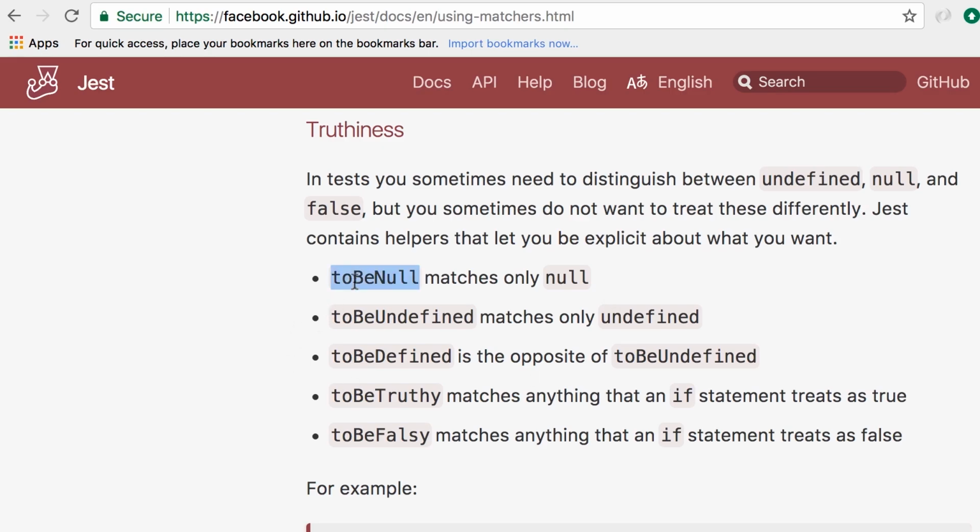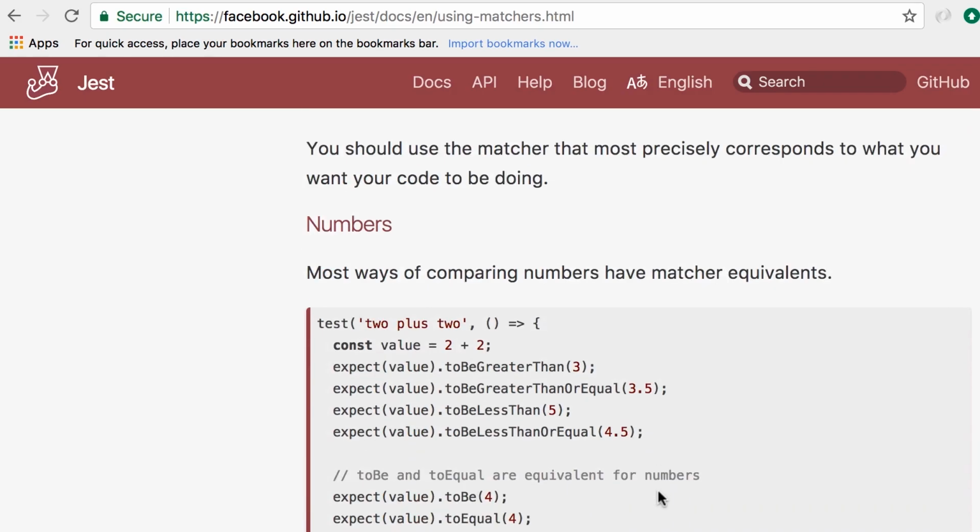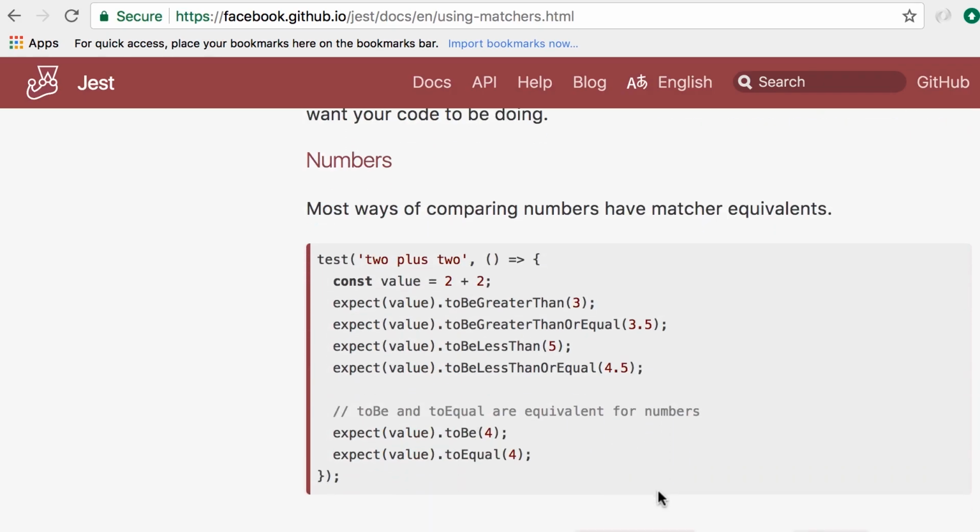For example, we have toBeNull, toBeUndefined, toBeDefined, toBeTruthy, and toBeFalsy. Below that, you can see the matchers for working with numbers. So in this lecture, we used toBe. We also have toEqual. You're going to see the difference between these two functions later in this section. We also have other matcher functions like toBeGreaterThanOrEqual, toBeLessThan, and finally toBeLessThanOrEqual.